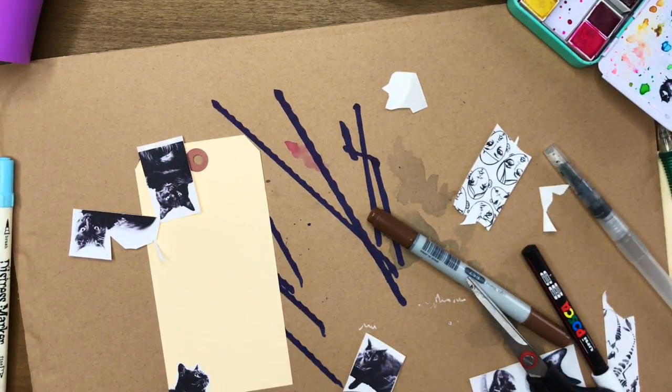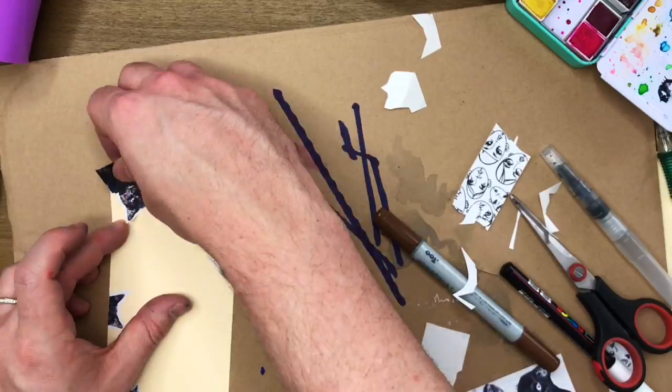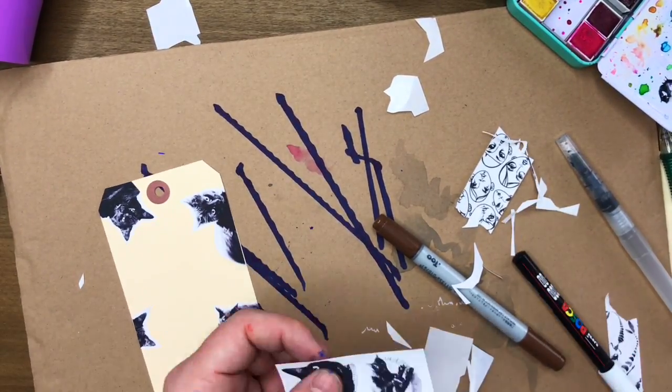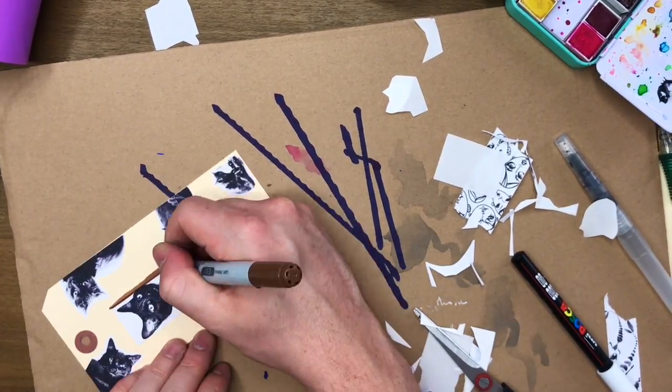That's how I felt about that, and luckily I had a few tags to do, and I don't like to throw any away. I don't like to leave something half done because something went wrong. I'm really trying to embrace anything that happens along the way. But this one actually turned out pretty fun.